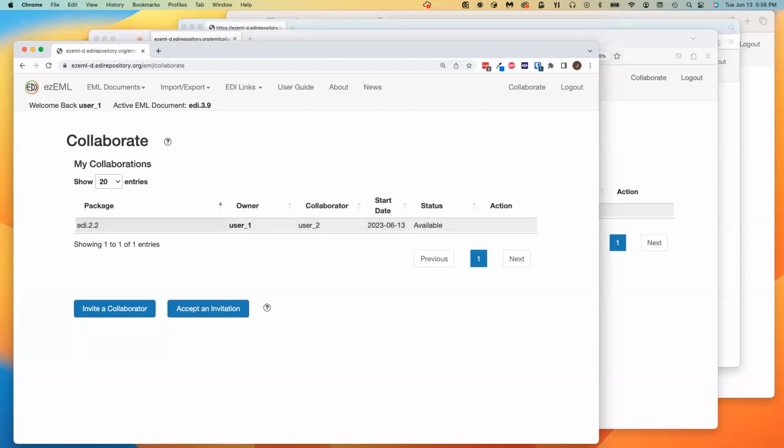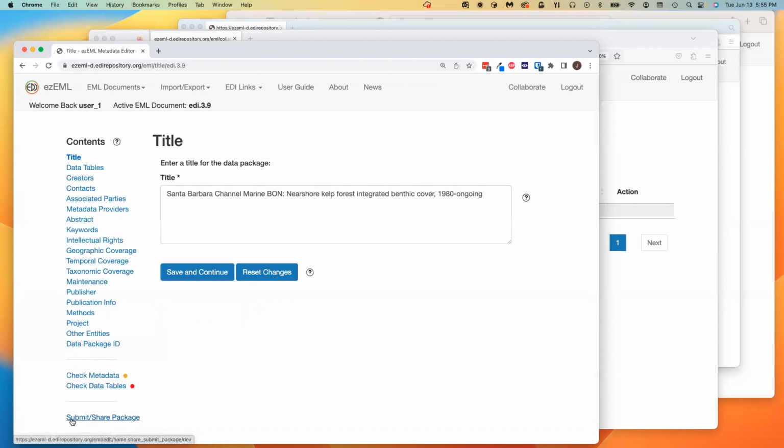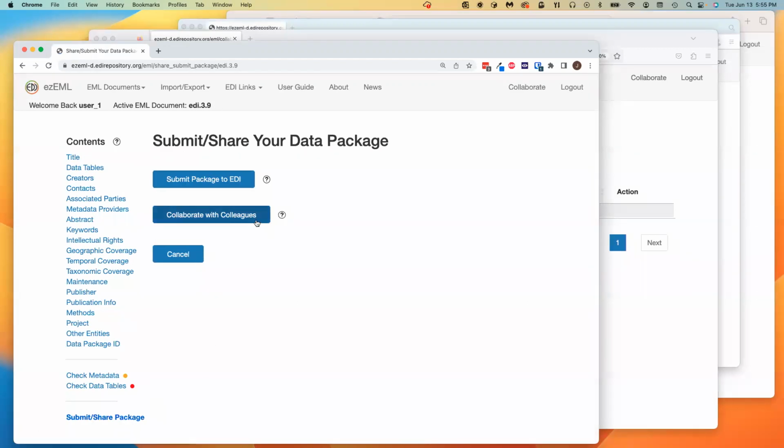All right, so that's the story on when we went to submit share package and we saw this collaborate with colleagues. So we've pretty much covered that. Now, what about submit package to EDI?